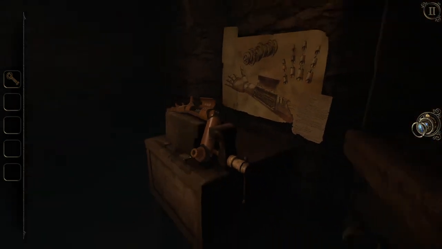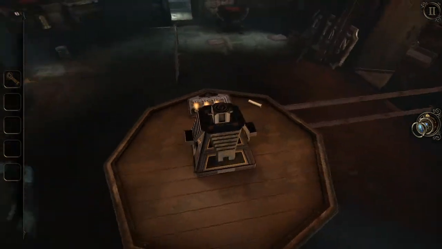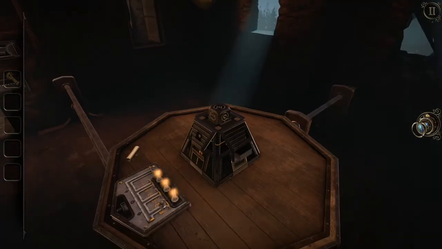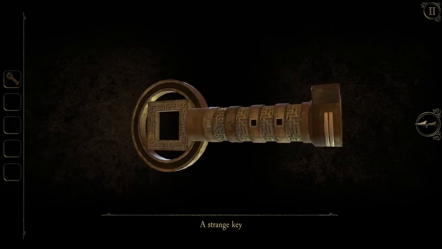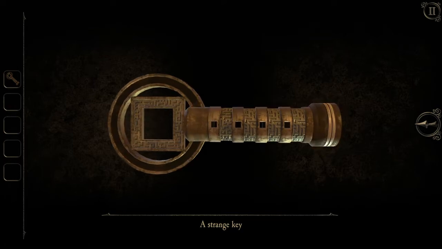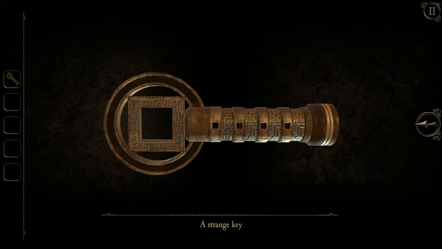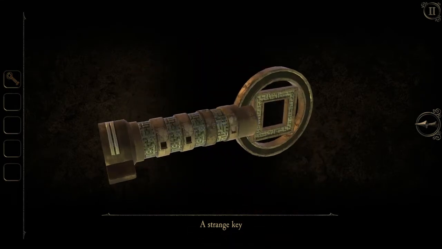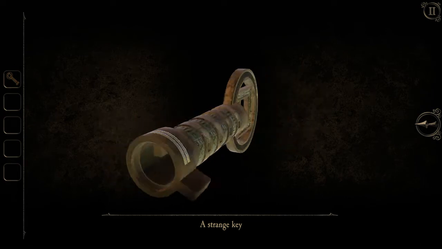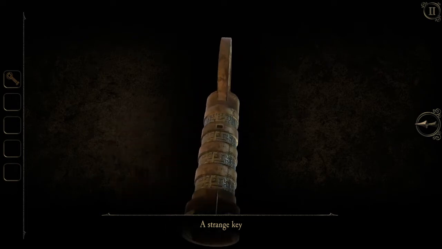Key. Do we need a key for anything? I don't remember seeing any keyholes. It's a strange key. Top of that. This part can be moved. Okay, for some reason we can rotate those parts. This one, only this one. Only this part can be rotated. Strange.